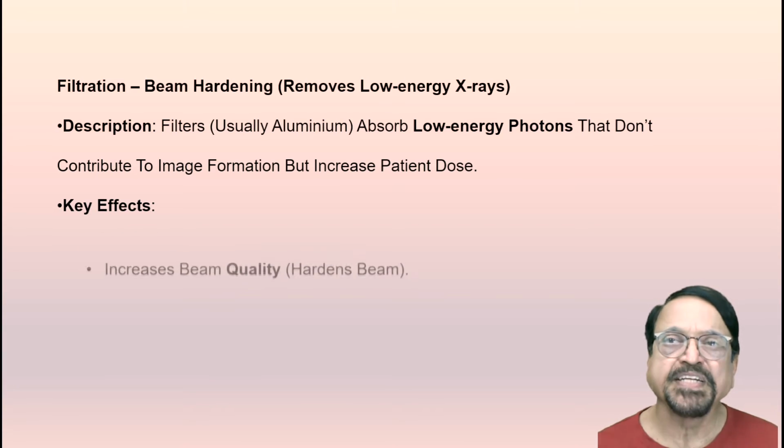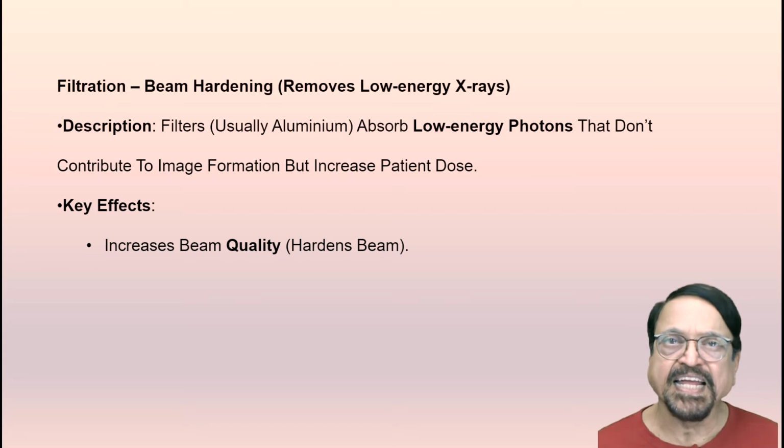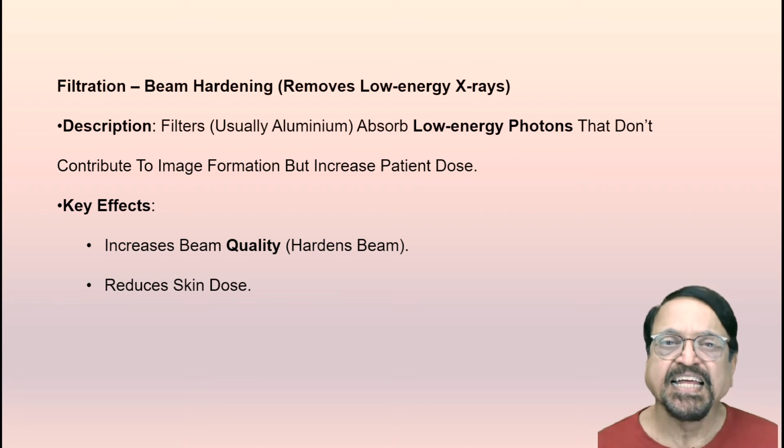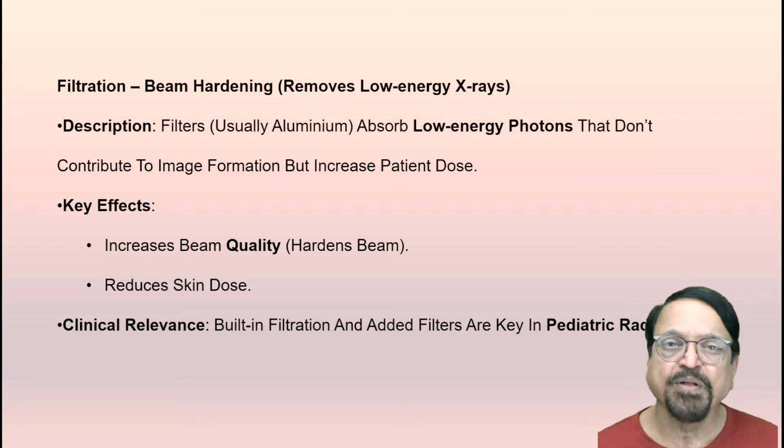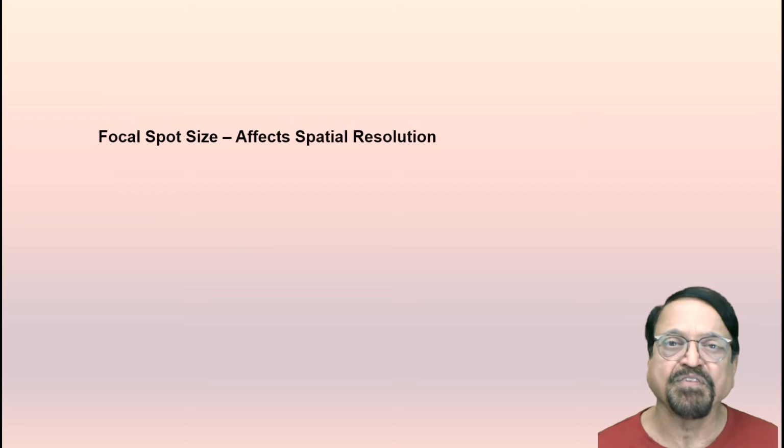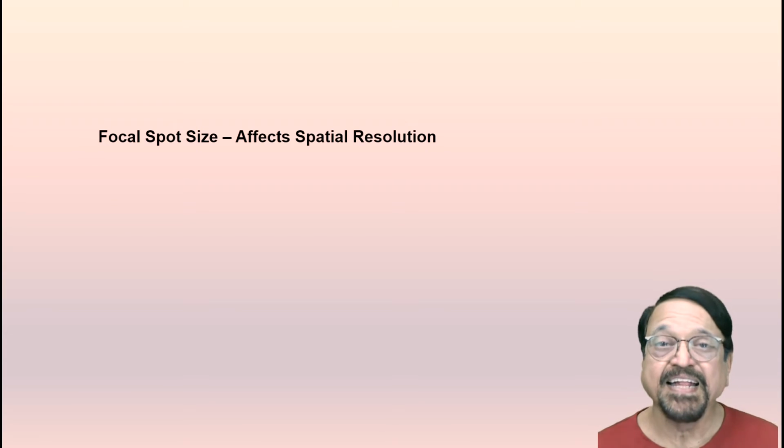Now what will be its effect? The increased beam quality, or hardening of the beam, will increase the clarity, increase the sharpness, and reduce skin dose, because unnecessarily the radiation would be absorbed by the skin, which is of no use. Now clinical relevance: built-in filtration and added filters are key in pediatric radiography and in mammography, where we need high contrast, and in pediatrics we need a sharp picture in an uncooperative patient.